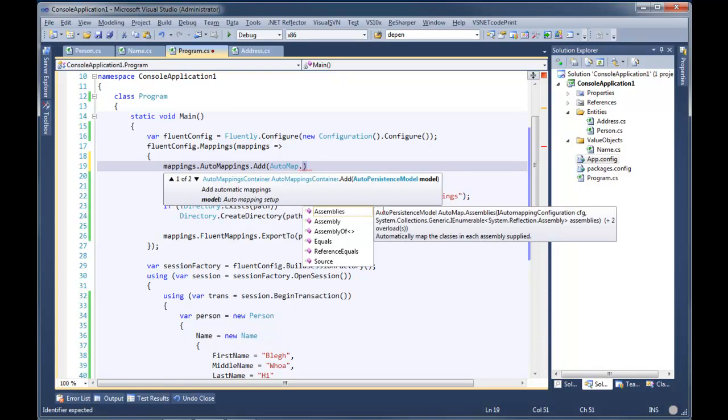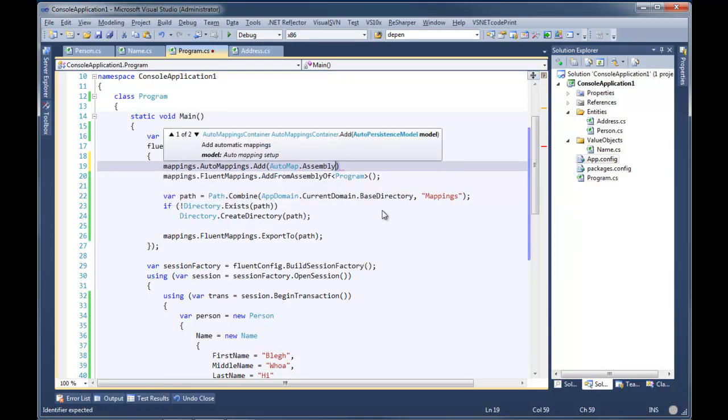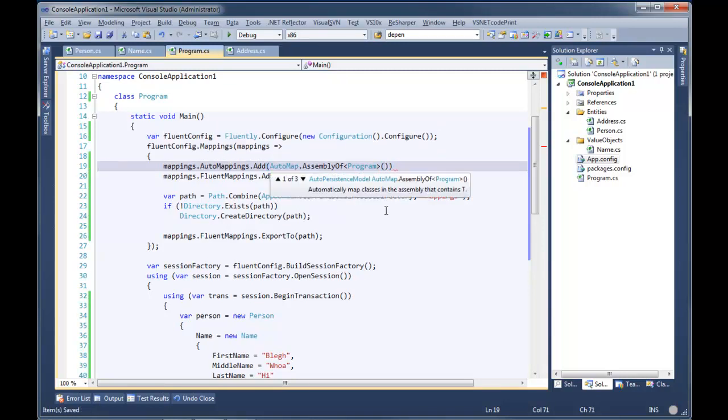Okay, so we're AutoMapping.Assembly of Program, and then we have the opportunity to pass in an AutoMapper configuration somewhere in here. I think it's this guy. Yeah, AutoMapper configuration.